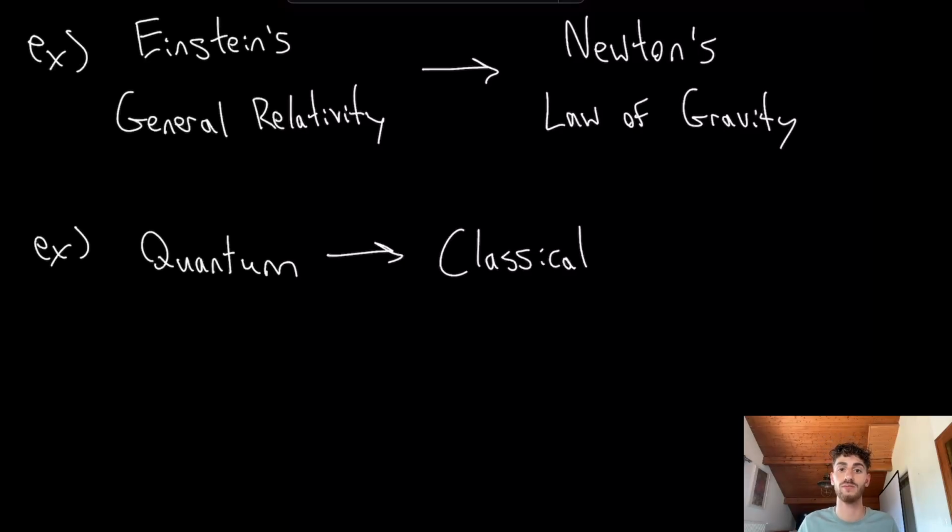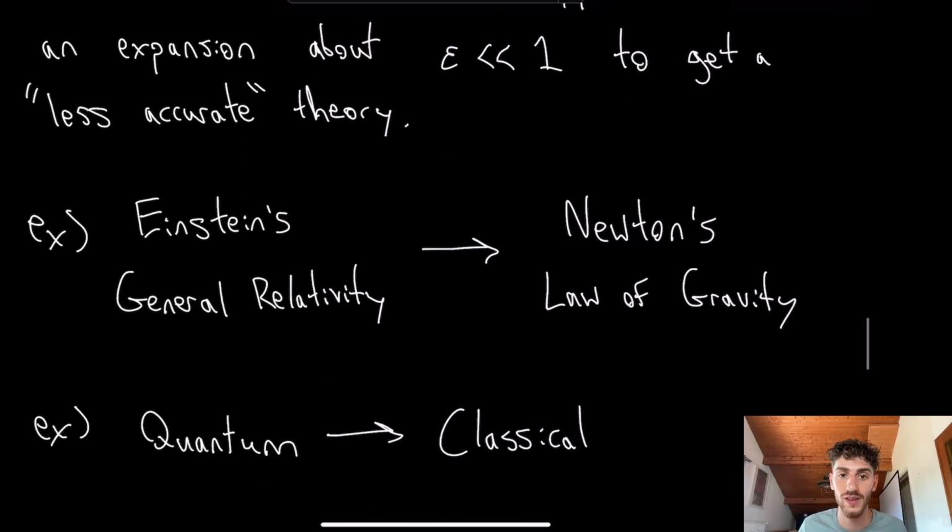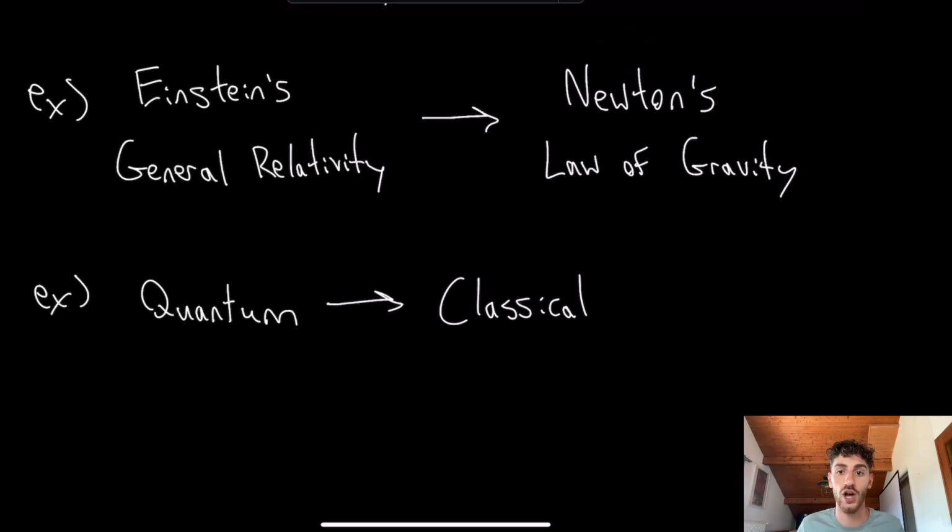Okay, another example is quantum mechanics. You can take some equations in quantum mechanics, and you can do a Taylor expansion and approximate them to show that they are approximately equal to classical in some situations. Whatever situation it is that makes the parameter you're expanding about, epsilon, small. Then you can show, if you're not talking about extremely small particles and you're talking about normal everyday sizes, distances more like a meter, then all your quantum equations suddenly look exactly like the classical equations.